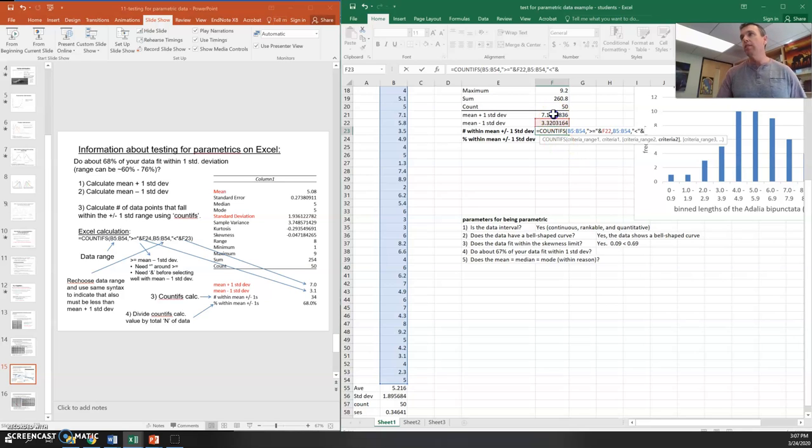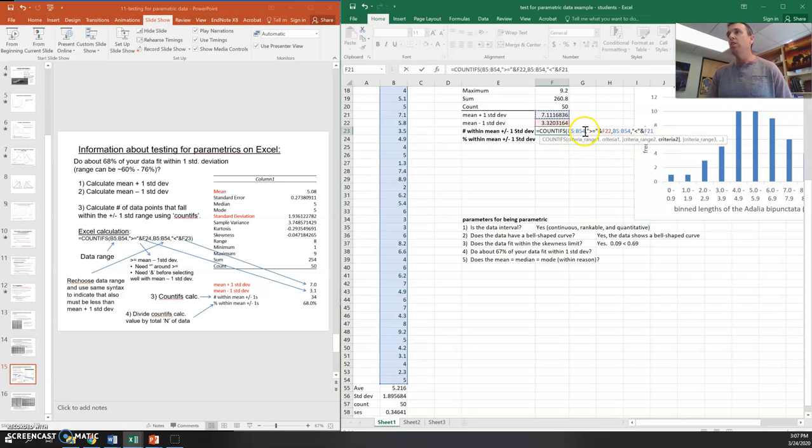and this value. I have to include one of those values but not both, because if I include both of those values then I'm making my standard deviation actually bigger. So I need to make it greater than or equal to my lower value, and less than my upper value. So when doing so, let's take a look at this.